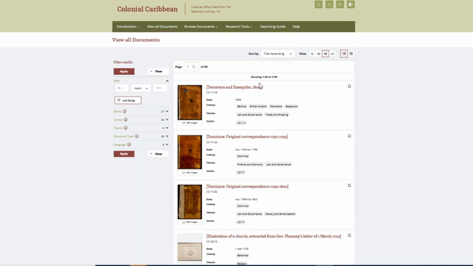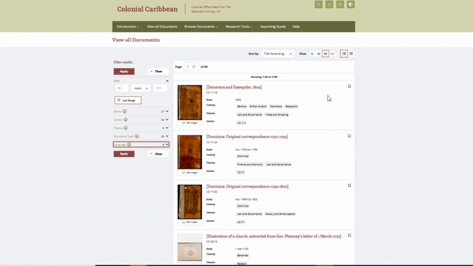It's possible to simply click into the documents from here, or you can also use the filters on the side to narrow down the documents that you see. So we have a date filter, you can filter by series, by colony, by theme, you can filter by document type, or by language as well.